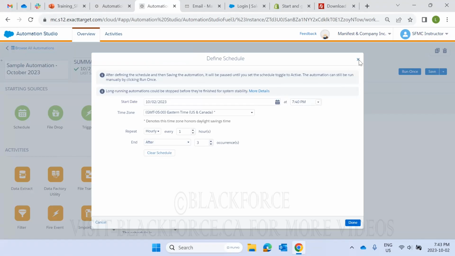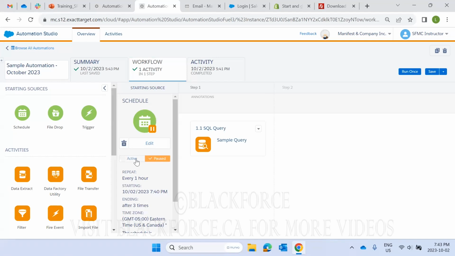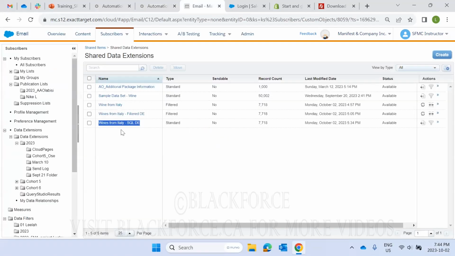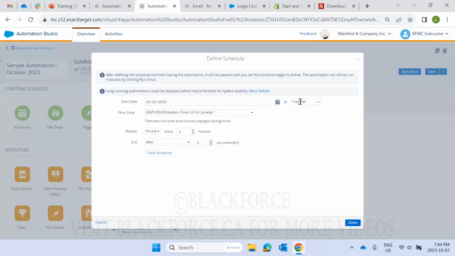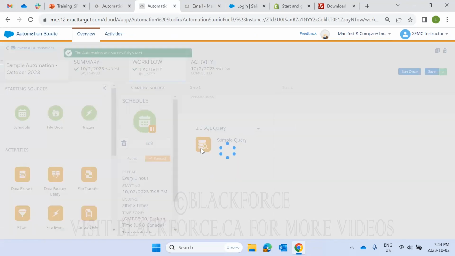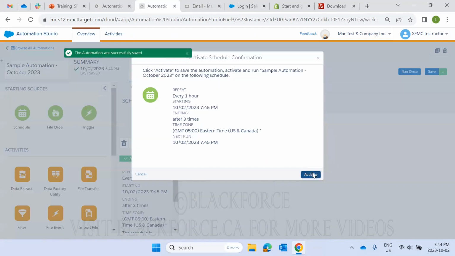now if I don't reschedule it and I just turn it back on as active, it will run every hour. So the next time it runs will be 8:40 and it will overwrite all the Italians in here. It will replace them with Portuguese wines, all right? But because I want to run it now in the next few minutes, I'm just going to change that to 45, yes. Okay, save and active. All right.